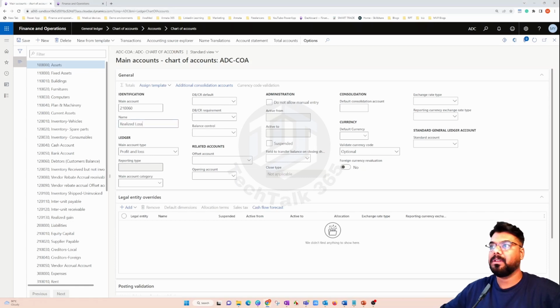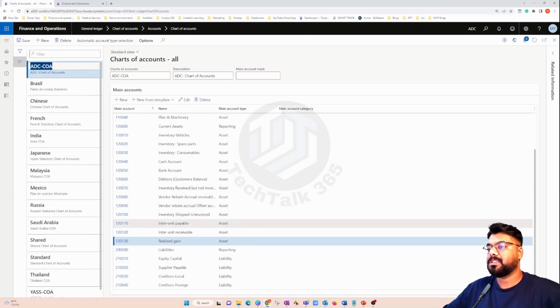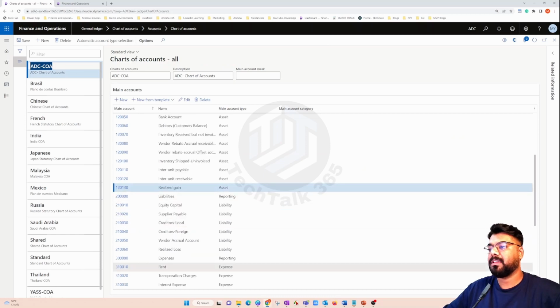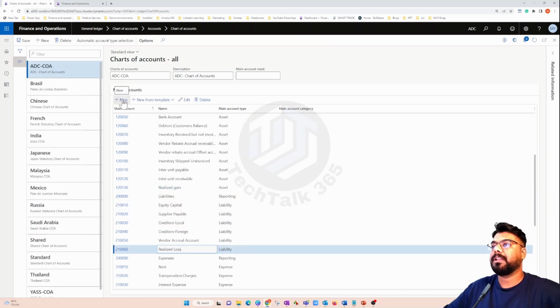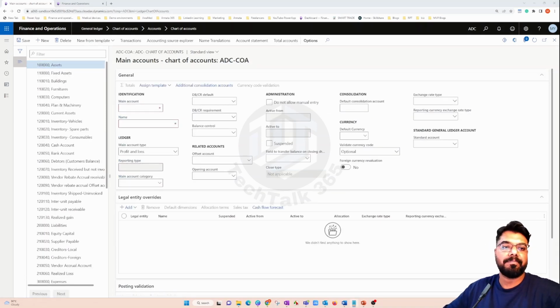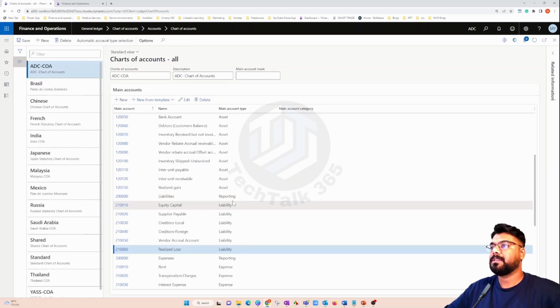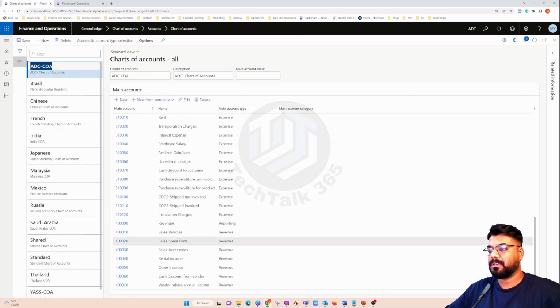Loss and liability, that's good. It's a 2 series, so let me see if it is there. Yeah, that one. Now let me create unrealized loss and gain. The unrealized gain is going to be a revenue account, so that one, save it. Let's see if it is in the ended.